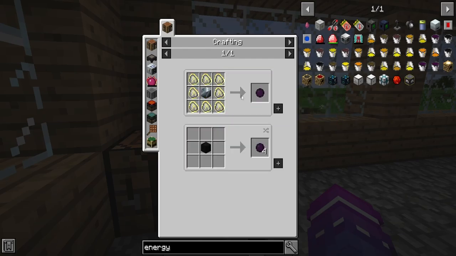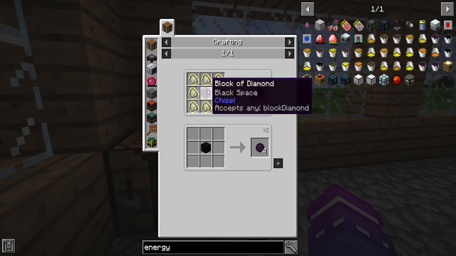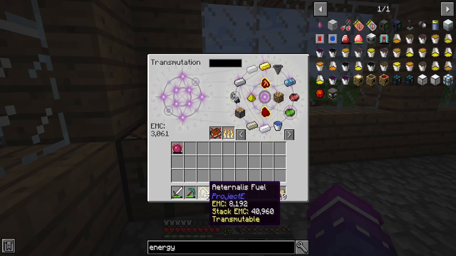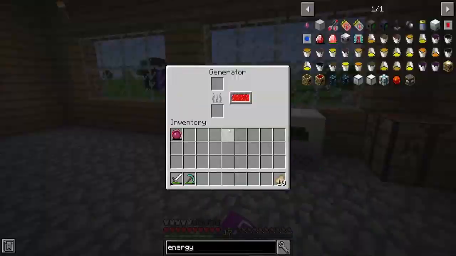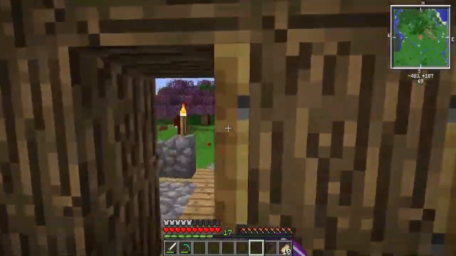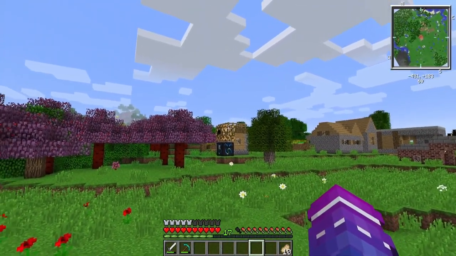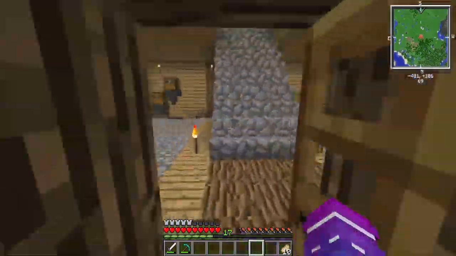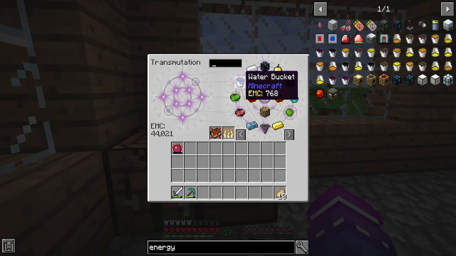Oh, I'm zooming in on my map. What else do we need for that energy? MK2, dark matter. Oh yeah, we just needed a thermal fuel and a diamond block. Which, yeah, we can still only collect five, so it's gonna be a little bit of grinding until we can get that. But we have got ourselves some electricity going now, and we do have ourselves unlimited power.